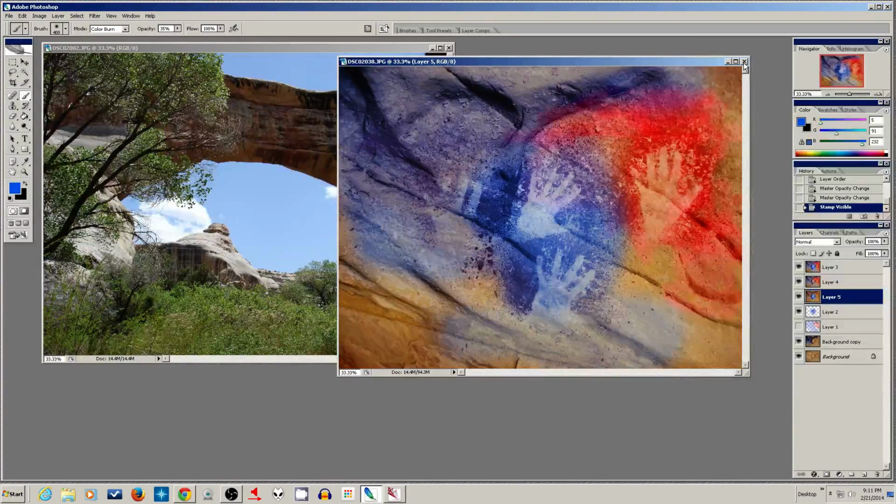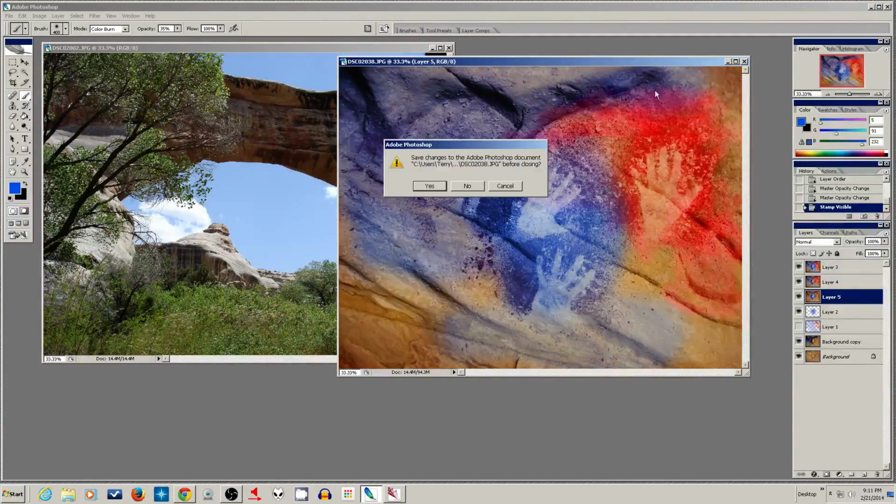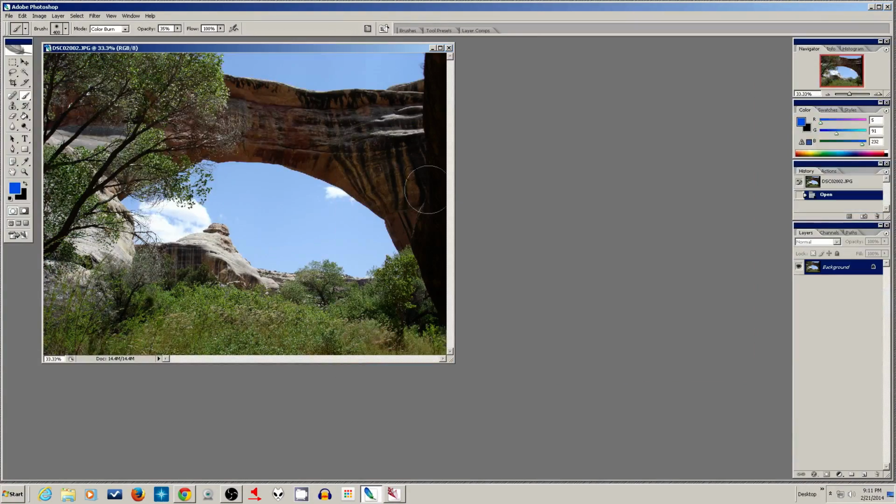Combining layers, Control Shift Alt E. Painting on a layer inside a mask or inside a selection, using color mode. Well, golly, that isn't everything I was going to talk about tonight. And look at that, it's 11 after, so I went a little bit over time. I covered everything. I even have an image left over. I have no idea what to do with this now, but heck, we've done enough. I think we've taken you far enough.